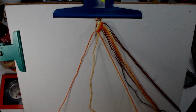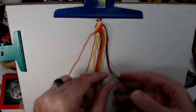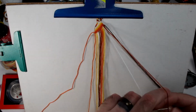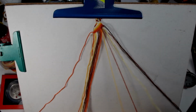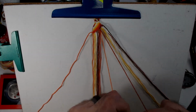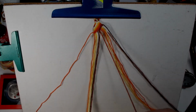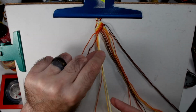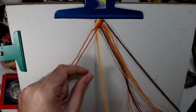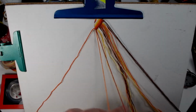Are they going in nice straight rows? Is it nice, neat? You know, this will make a big difference further on down the road. So it's like skipping over the first grade or something. If you didn't learn the letters, reading is going to be a whole lot harder, that kind of thing, right? So, no, I can't emphasize that enough. Take your time, learn the knots, work with it, and it will take you a whole lot further.